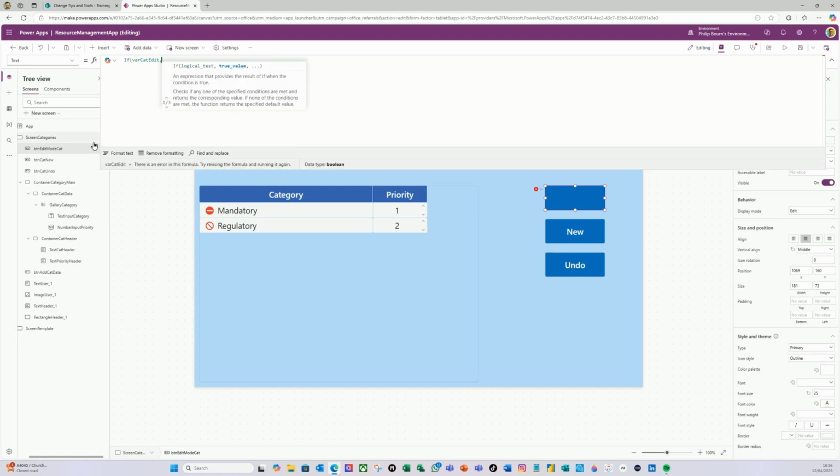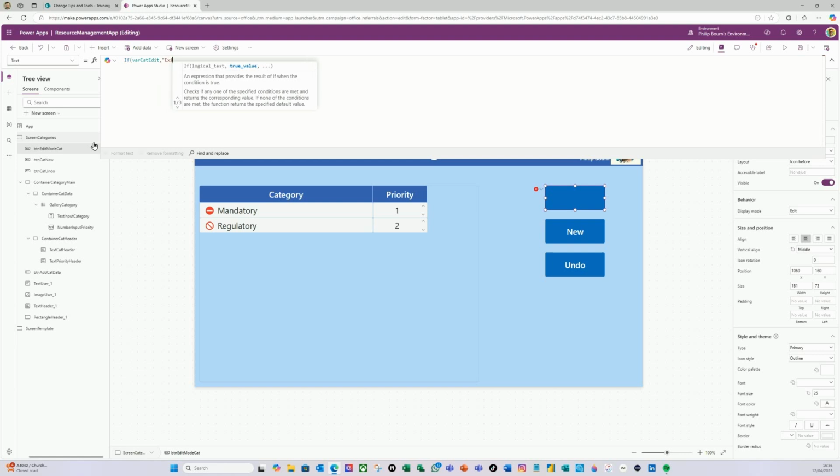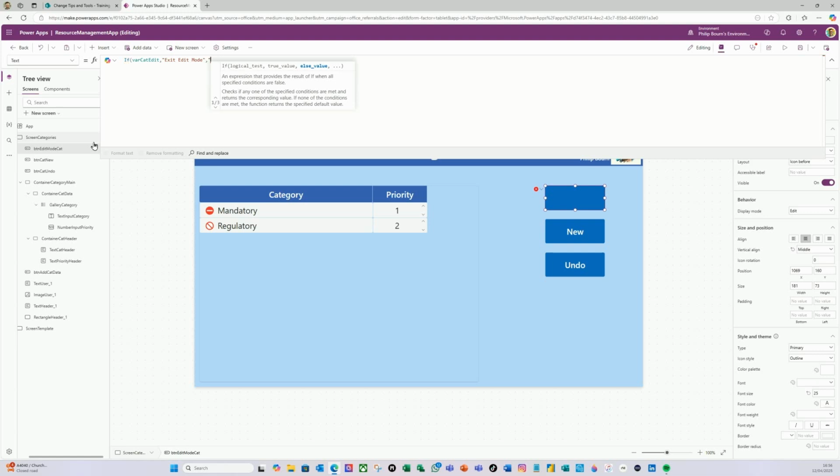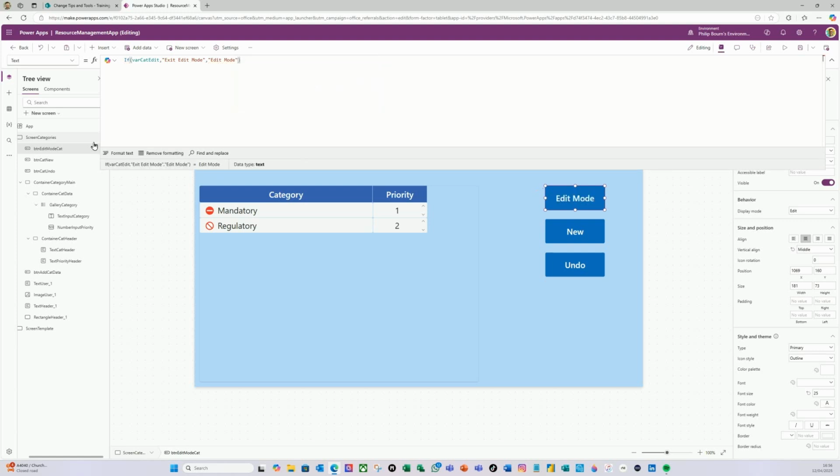So if it's true, I'm going to do exit edit mode, or if it's false, I'm going to say it's edit mode. And I'm going to close the bracket on that.